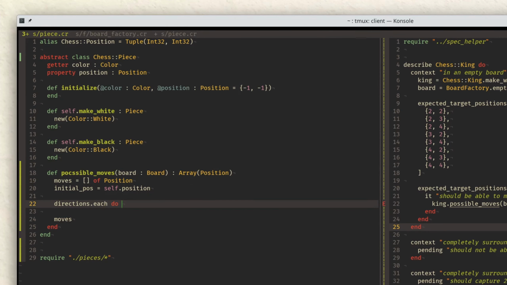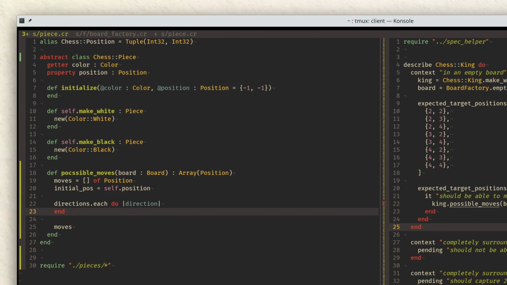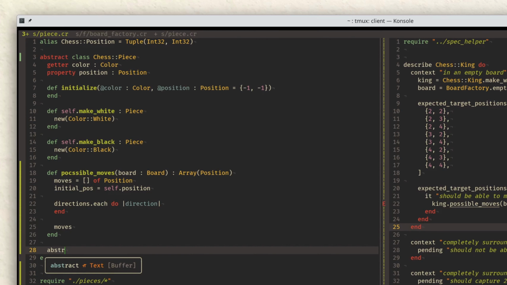And we are going to iterate over directions as we've seen before. So let's make this directions method abstract, to be implemented in each piece. This is going to return an array of relative positions for each direction.